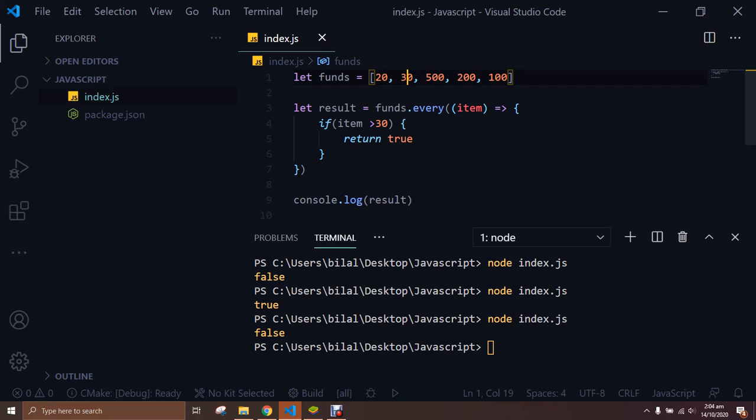Okay, we only want them to have these two properties and nothing else, right? So we can use this every method to check if every single one of them only has these two properties. Only then we can tell that everything is alright, everything is good.